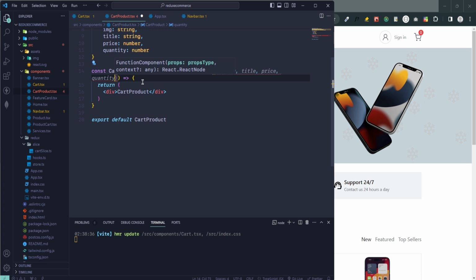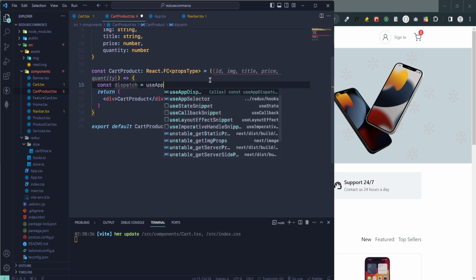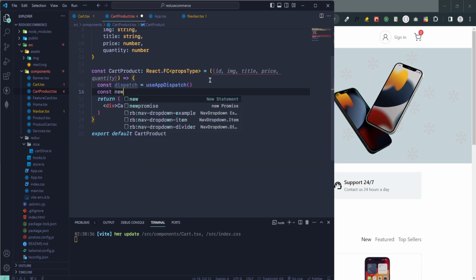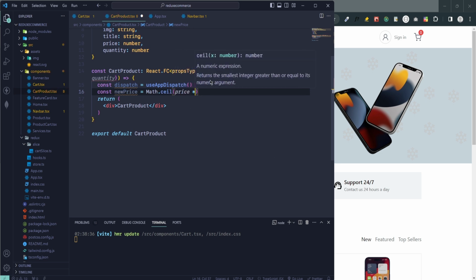Okay. Now I create the dispatch. Const dispatch, useAppDispatch, and I create a variable called newPrice. newPrice is equal to Math.floor(price times 0.9). Okay.